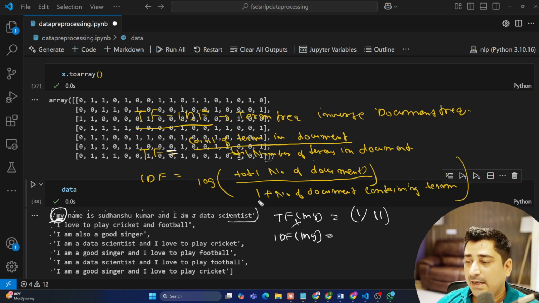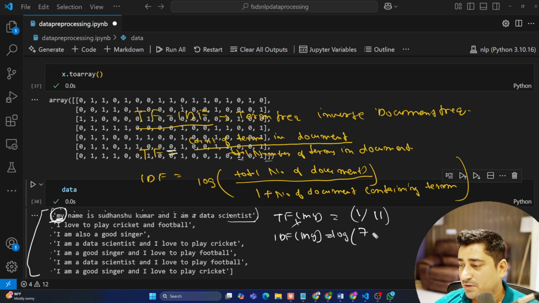And then what is the IDF? IDF is nothing but a logarithmic of the total number of documents, which is 7, divided by 1 plus the number of documents containing this particular term.